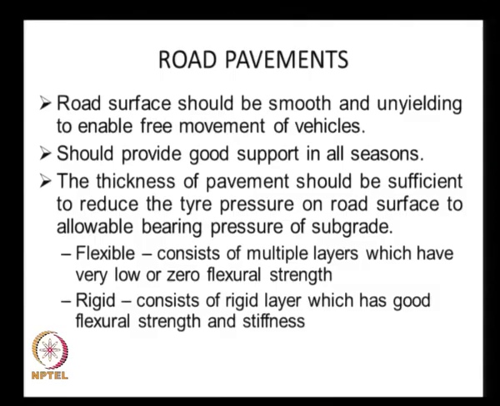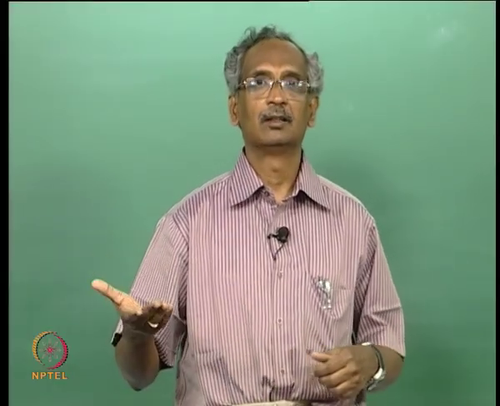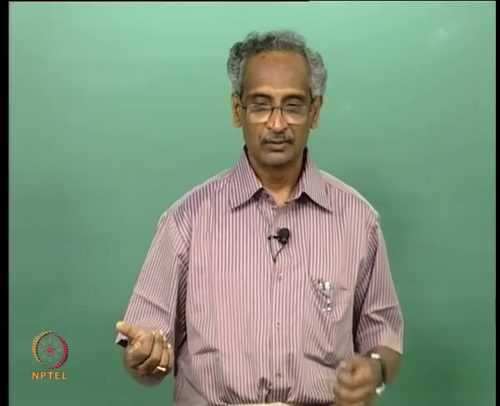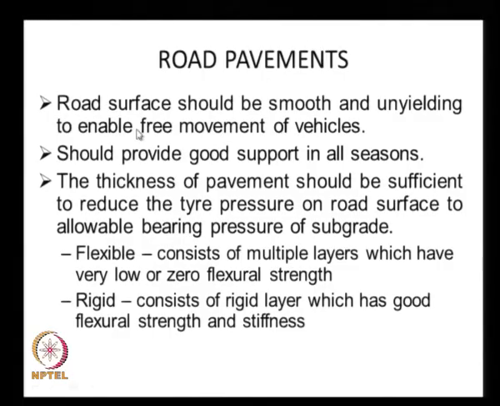Well, all of us know that we require good pavements so that we can drive the vehicles comfortably on the roads. Some of the requirements of these roads: the road surface should remain smooth and unyielding. That is, when you drive a vehicle, either a car or a scooter, the surface should not penetrate into the ground as it happens when you drive on a wet mud road. It should be unyielding so that the free movement of the vehicles is ensured, and it should provide good support in all the seasons.